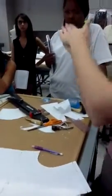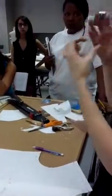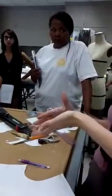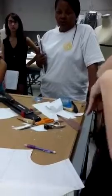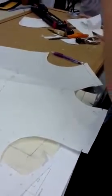If I have something like a velvet where the pile of the velvet kind of leans one direction, if I cut velvet going one way, it'll look really rich and dark and lustrous and mysterious. If I cut it the other way, it'll be flat and shiny looking. Nothing worse than cutting one side one way and the other side the other way, right? In that case, you would put an arrow going one direction so they know we only need to cut this one direction. If this print has human beings on it, right? We don't want the human beings to be upside down on one side.